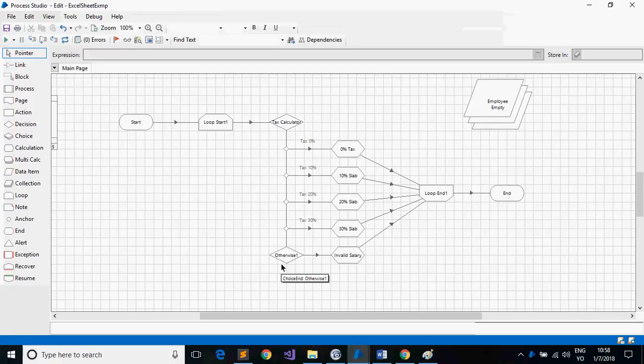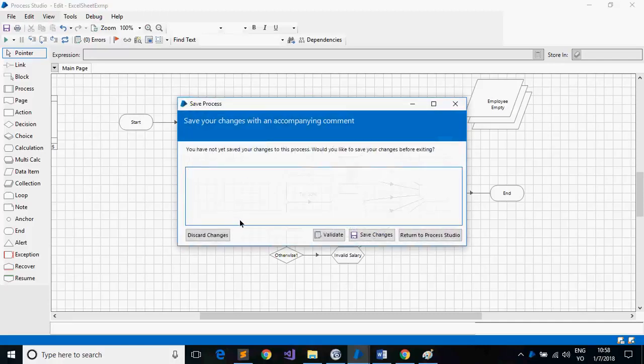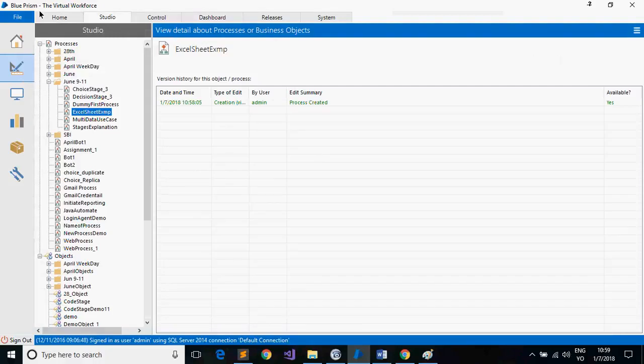Now that we are going to use the Excel sheet, Blue Prism provides us a default interface to work upon a lot of functionality of the Excel sheet, and that functionality you can access only if you import it to your Blue Prism environment. And how will you import it? Let me show you. You have to go to File. You have to do this, otherwise you will not be able to perform this activity.